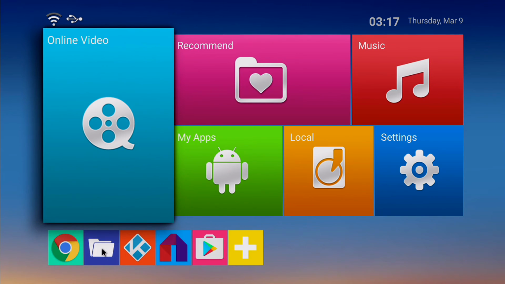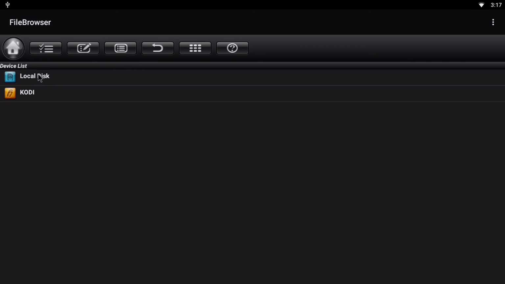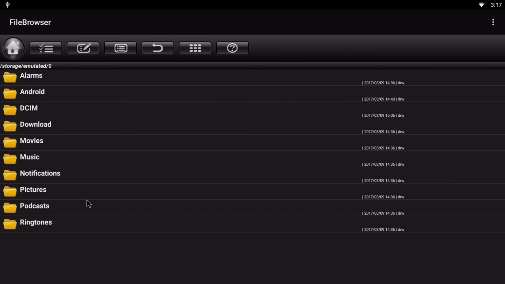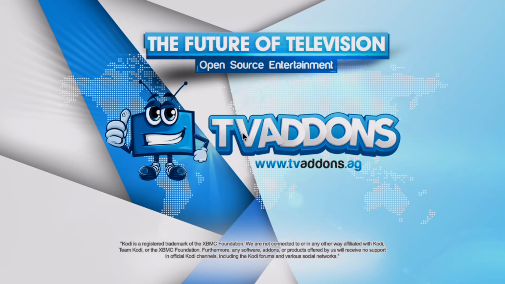I'm just gonna show you something here. If you go in your file explorer, which you can find in my apps, or in my case, I put a shortcut. I go into local disk, I go into DCM, there's the backup recreated. And these are background images I have set for Kodi. So this is in my Kodi when I did my backup, this is where the images were. So this way, when I load up Kodi, I will have my background image in the background. So here we go.